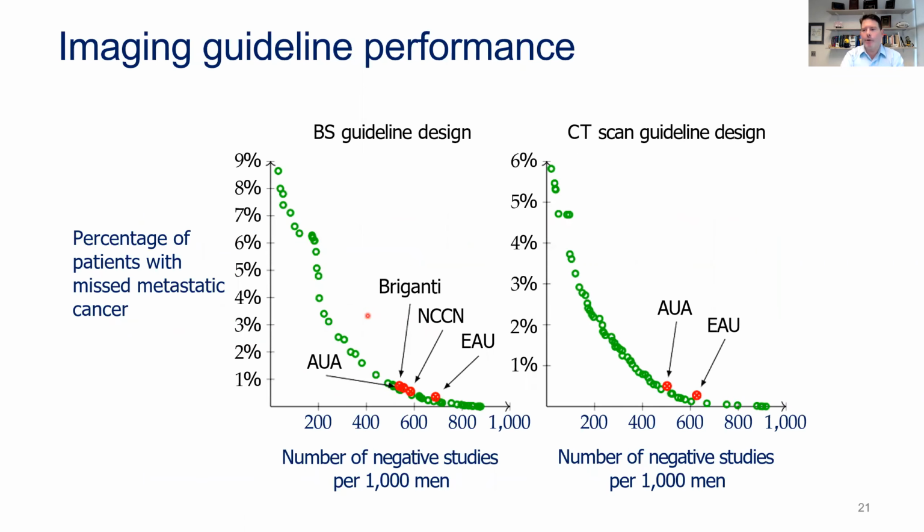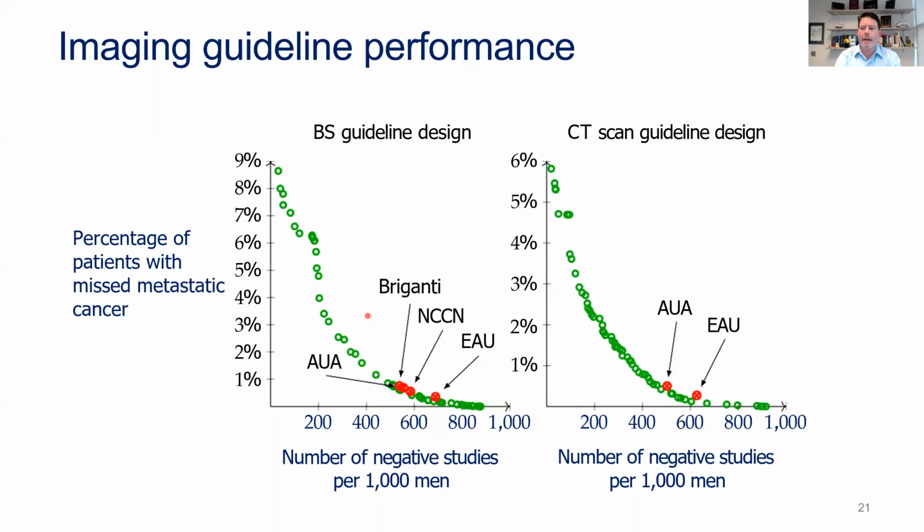So we did that. We tried optimizing guidelines. This is a figure that you'll find in that paper I mentioned. We used that approach, and a number of other popular approaches too, like AdaBoost and random forests, to construct guidelines that are non-dominated in terms of sensitivity and specificity. I'm showing you what we actually showed to the urologists and the patients that we were talking to.